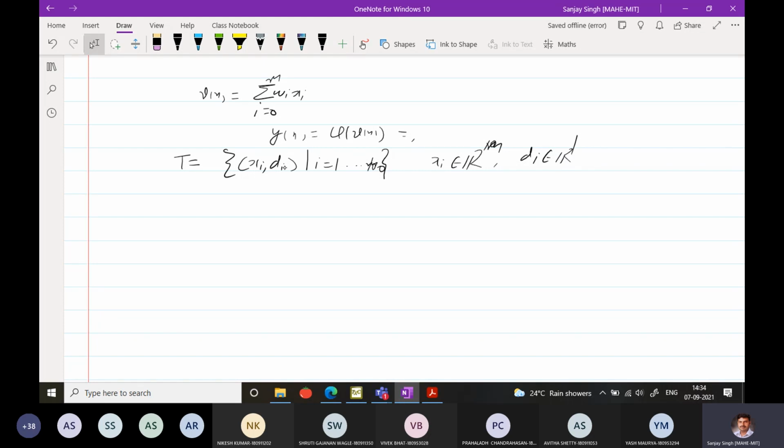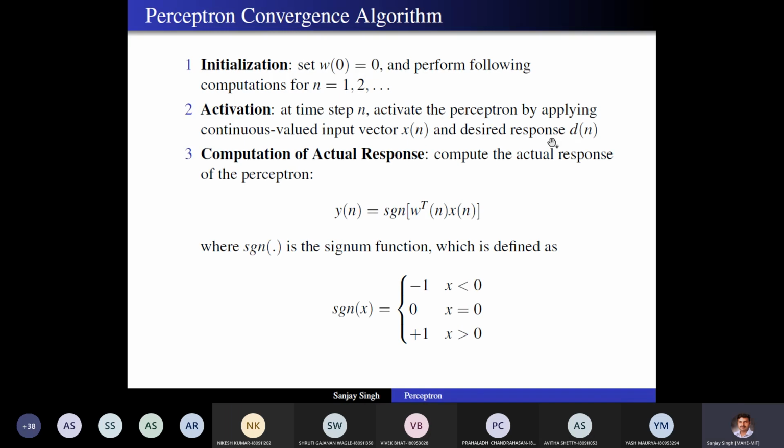Based on this, you will be computing the actual output. Whatever the actual output comes, you compare it with the desired output for the corresponding training example and act accordingly. So now, computation of the actual response. Basically we don't have to take the summation; we can take the inner product of w transpose and x in one step. Whatever value we get is given to a signum function, which takes only values between plus and minus.